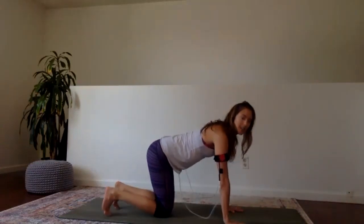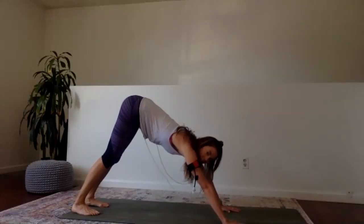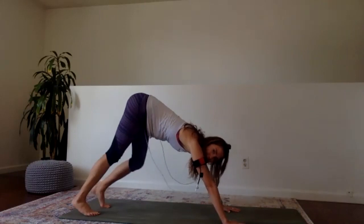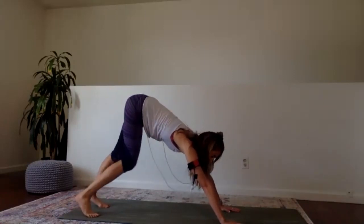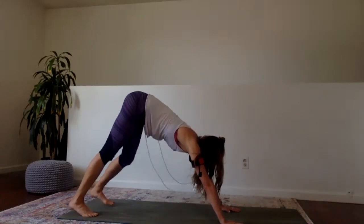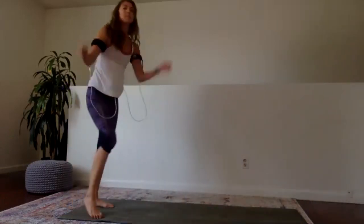Tuck the toes under. Take the hands parallel and press your hips up and back into a downward facing dog and bend alternate knees to pedal out the legs. Getting a hamstring stretch as we actively push the mat away from us with our hands, working the shoulders. And then walk your hands back to meet your feet, roll up to stand.